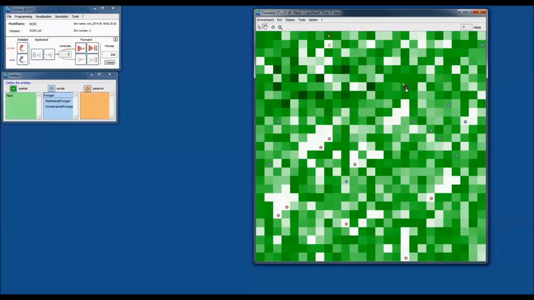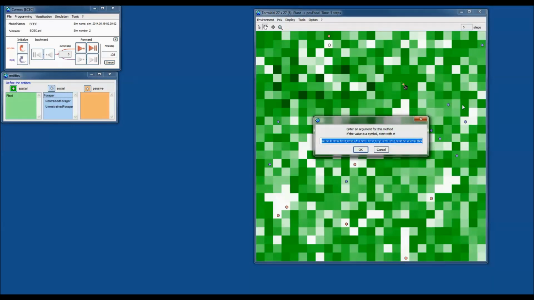The current step is not modified, so the number. Ah, you are still in the same current step of the simulation. Oh yes, sorry, I'm still on step 5. It doesn't change.